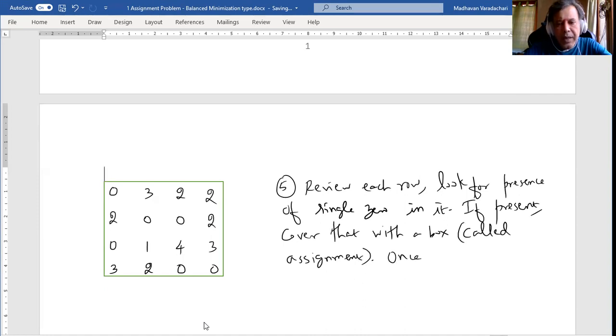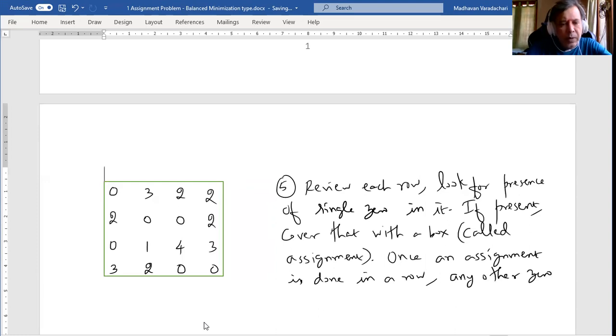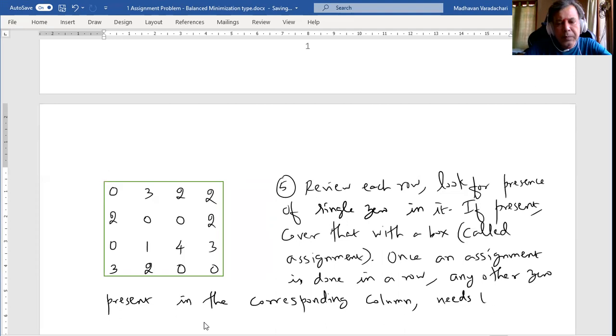So once an assignment is done in a row, any other zero present in the corresponding column needs to be crossed.